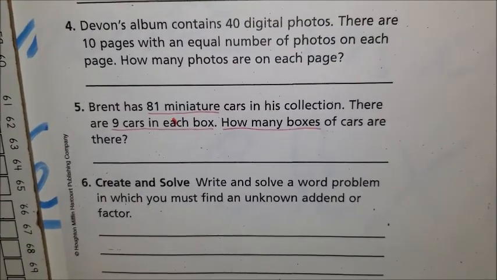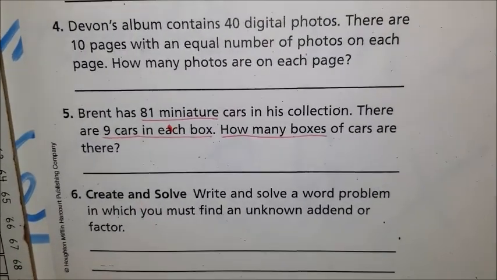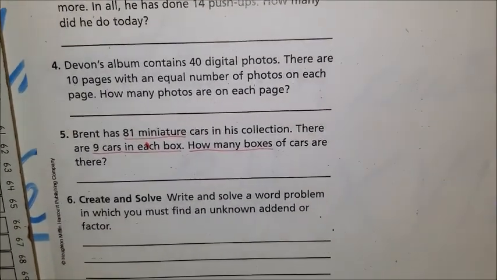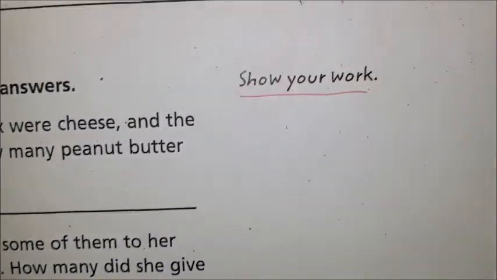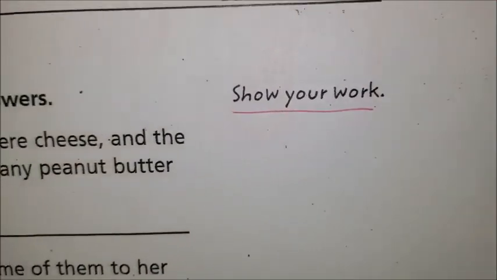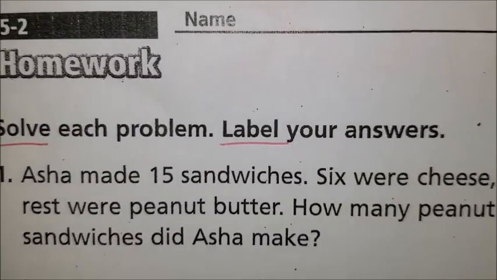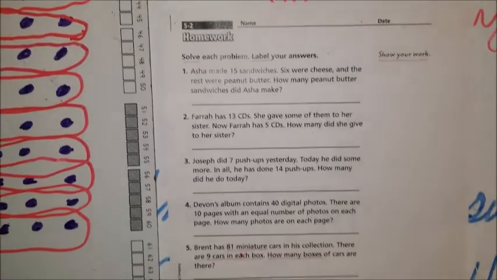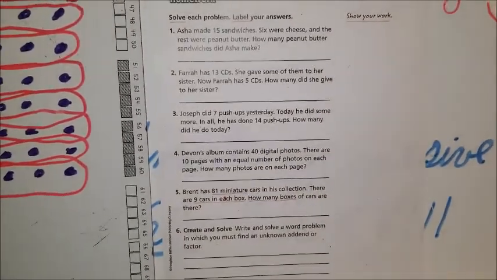Now, what are you going to do over here? Are you going to write an equation? Draw a picture? Both? You have to do something. It says, show your work. Okay, come on, let's do it. And of course, label. Well, have a good time with these. Give me a call or an email if you're having difficulty.